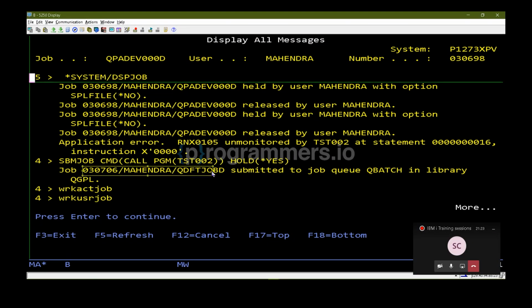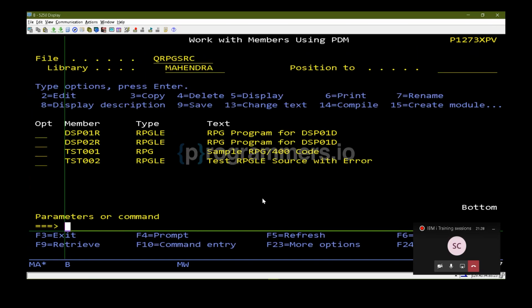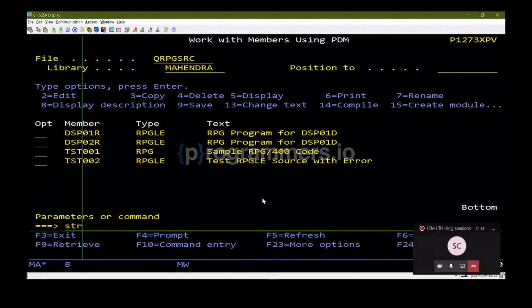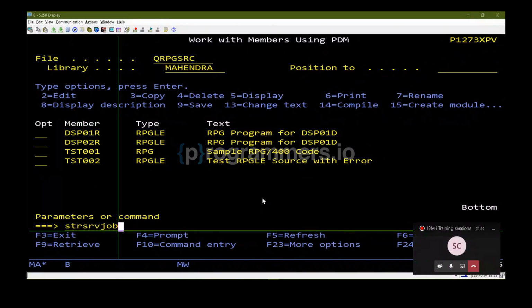I take this. Okay. Now I have to start my service job, STRSRVJOB, and I press this.